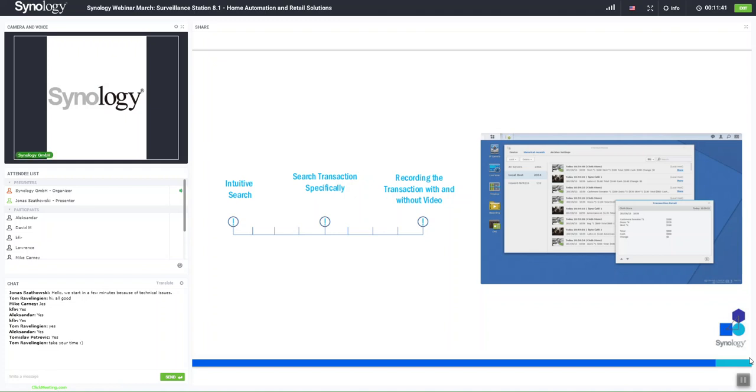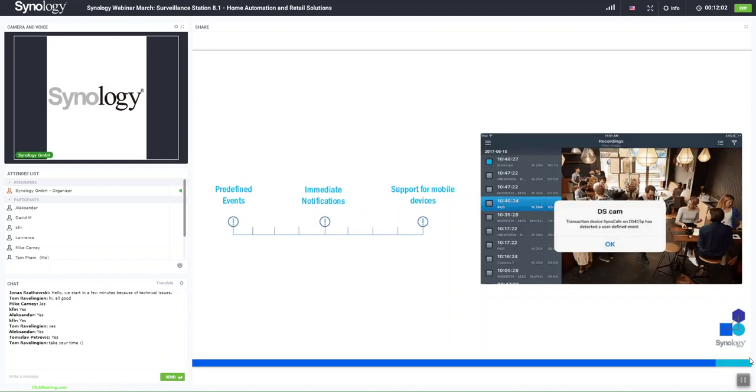You can record a transaction with and without videos. So if you want to see who sold this particular item from your store, you can see the video. But also if you want to print out at the end of the day reports from your sales today, you can print them out just with the screenshot, which is very handy, and we're trying to make sure that we're getting the full picture for you. You can set up action rules, so predefined events as well. If that expensive item from your store is sold, you're going to get an immediate notification. And of course, there's support for mobile devices, so you don't have to be there to overlook what is happening. You can be lying down on the beach, just monitoring your shop every now and then, and get a notification that this fantastic, very expensive item just sold.